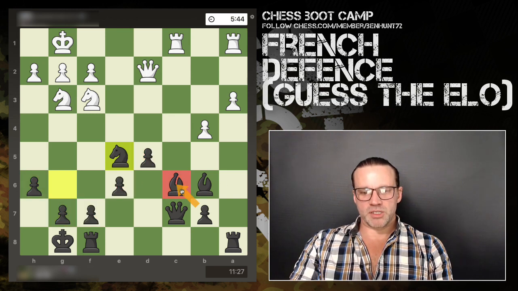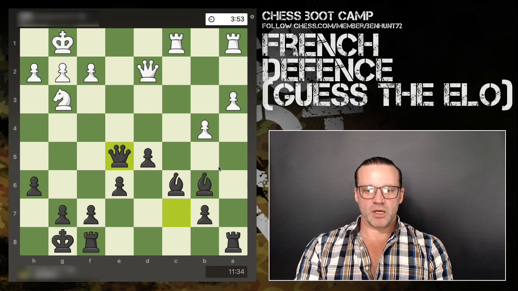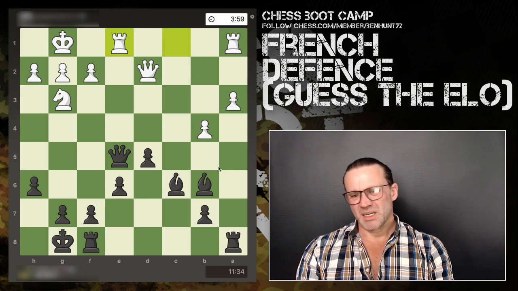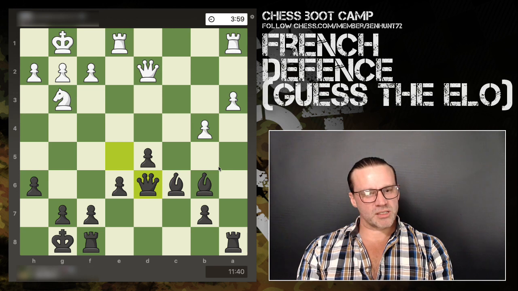This bishop, we have to notice, is defended by the pawn as well as currently by the knight. Now if knight takes, we've got queen takes and happy days. Knight takes, queen takes, happy days. Rook to e1, threatening the queen. I don't know if that's, again, a good use of a move. It's slightly inaccurate. Queen back now to d6.